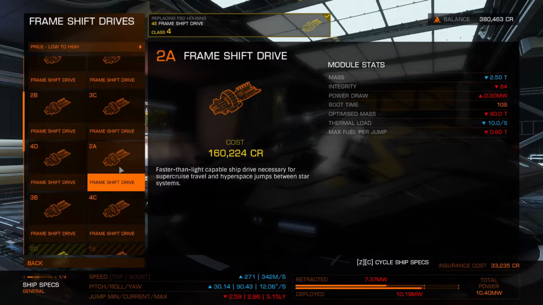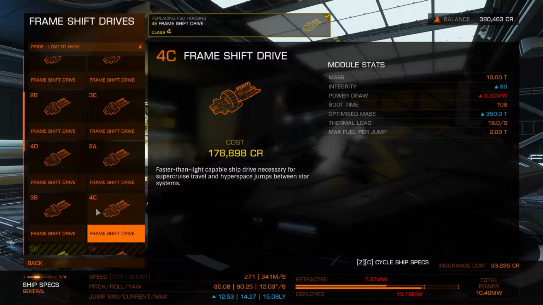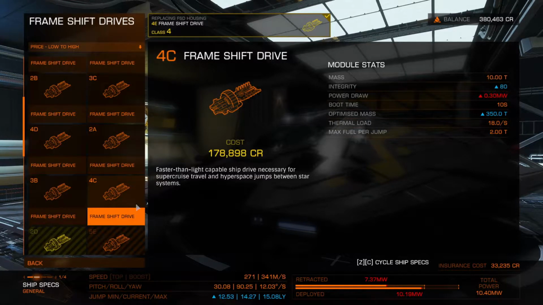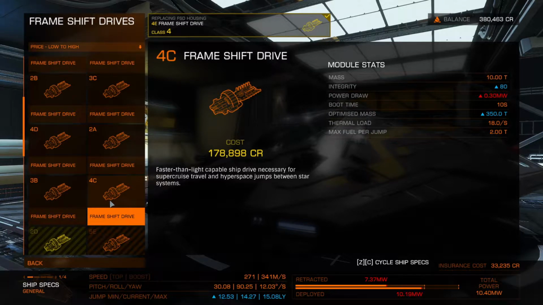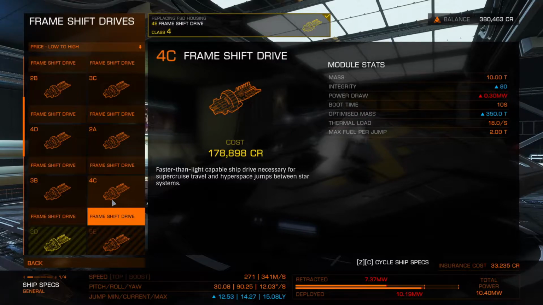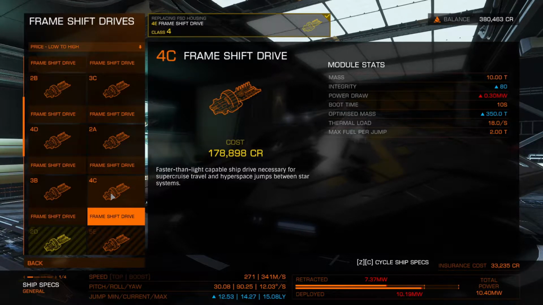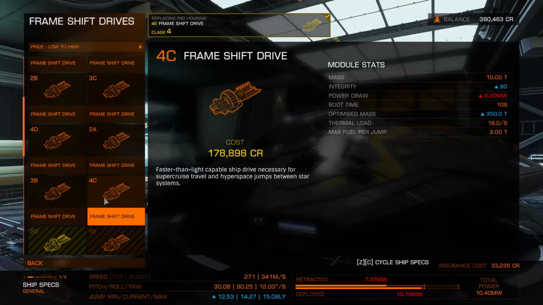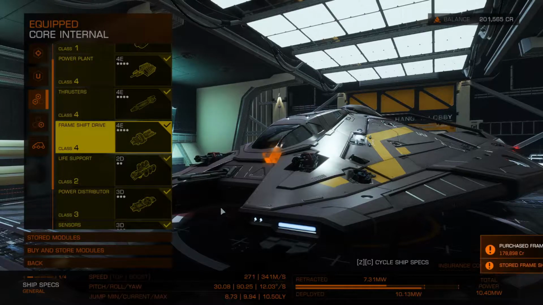Can I mount a... see, class 4. They don't have any 4As, but they do have 4Ds. A 4C would get me the most range out of this thing. 12.53 light years laden. That cost is 178,000. Sure.